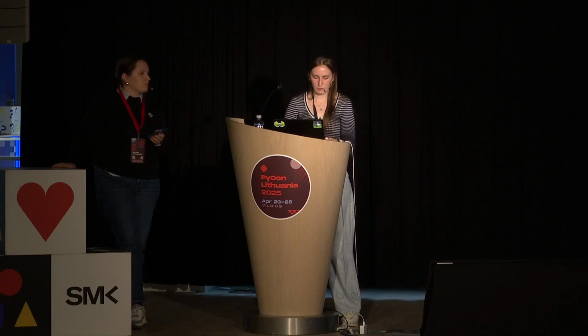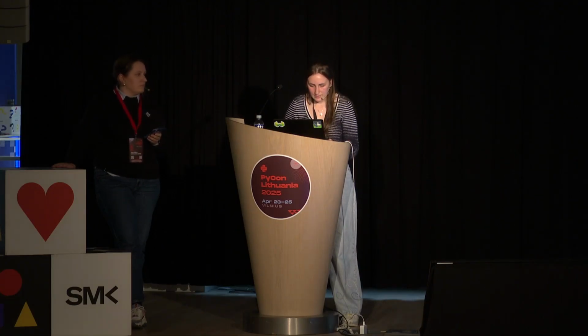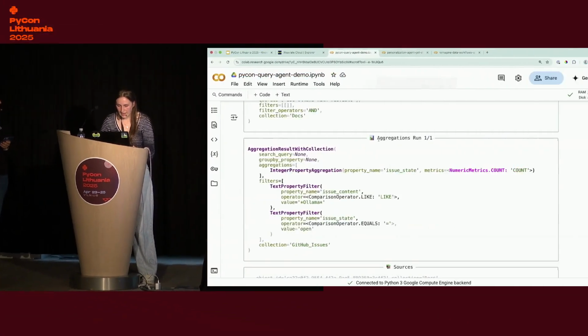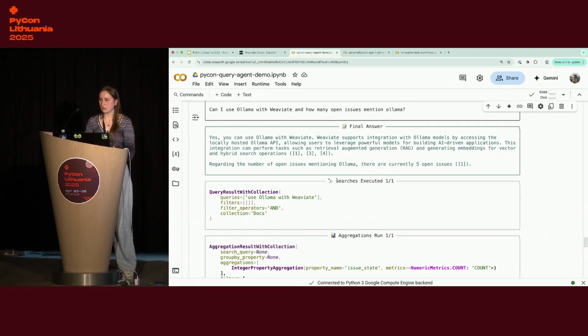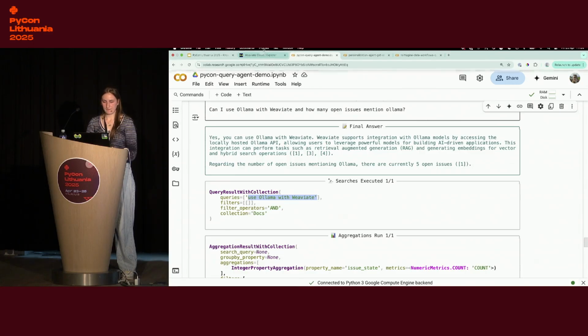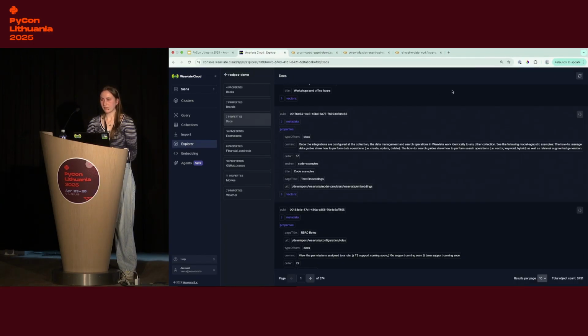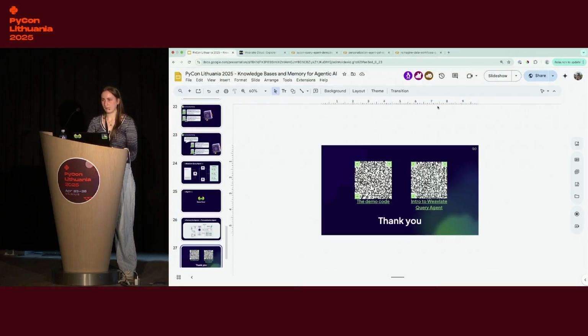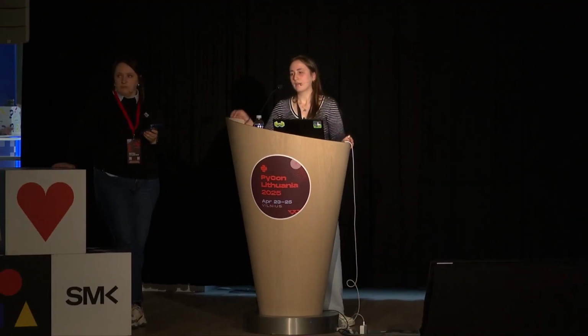But if it does the job correctly, those, hold on, let me go back here. This, for example, this aggregation or search that it decided to do, here you can see use Ollama with Weaviate. This always should be in English if it's doing its job correctly. And if it's not, then we have to tune our agents. Yeah. So which kind of means that it is using GPT model to translate into English, then does the search and does back translation. Yeah. Thank you. Yeah. Thank you so much.